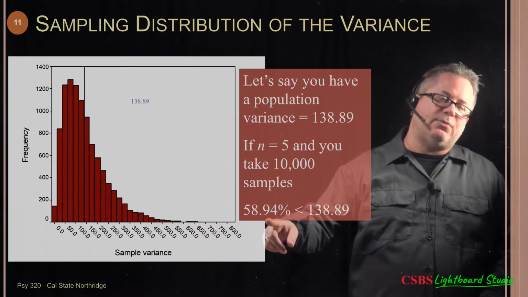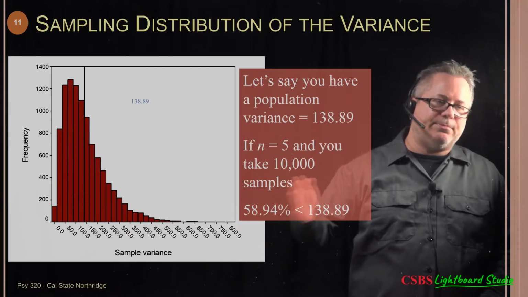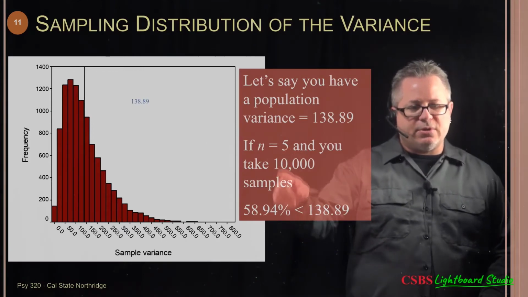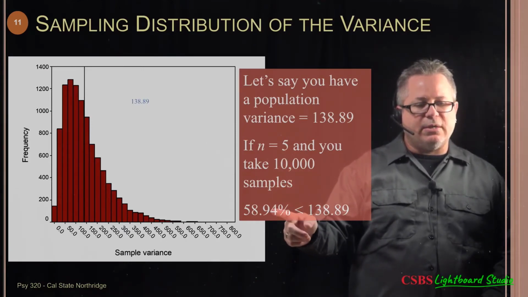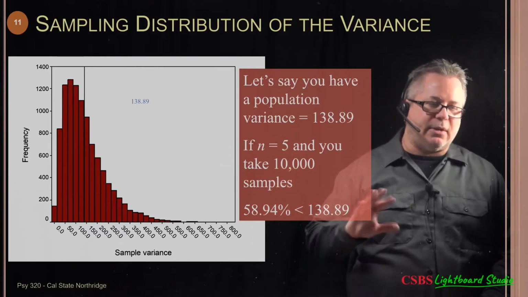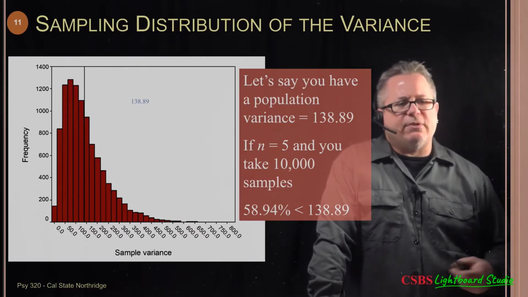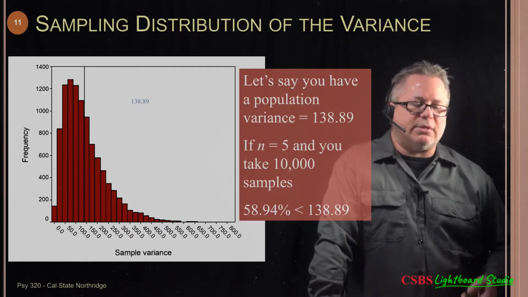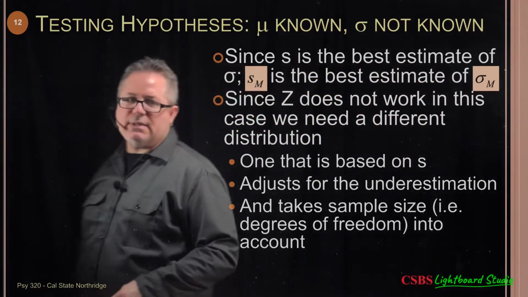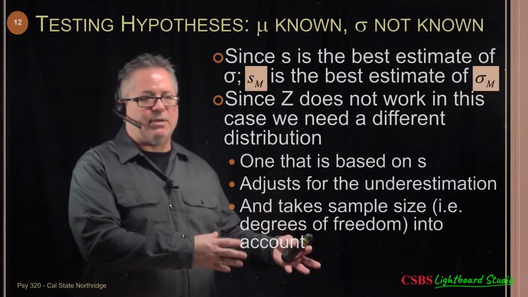Now, if everything was normally distributed, you'd expect it to be about 50-50. So we're overestimating just a little bit, but still there's an overestimation. As this number gets larger, this underestimation is going to get smaller. Once you get to a large enough sample, these will start to even out. You start to get about half and half. So the smaller the samples, the more adjustment is needed. The bigger the samples, the less adjustment when trying to estimate the population. So since S is the best estimate of sigma that we're going to have, right? Our sample standard deviation is the best estimate of the population. It's really the only thing we have.